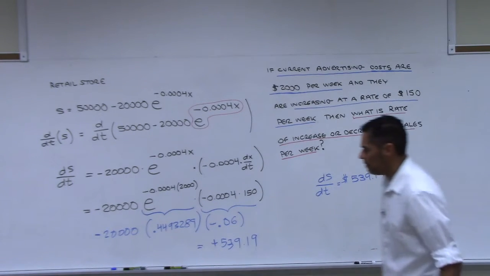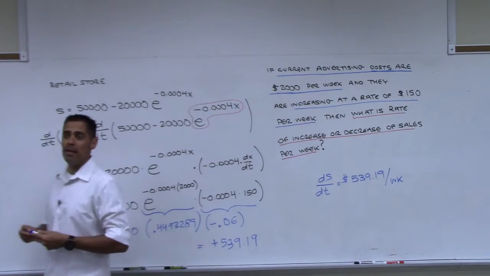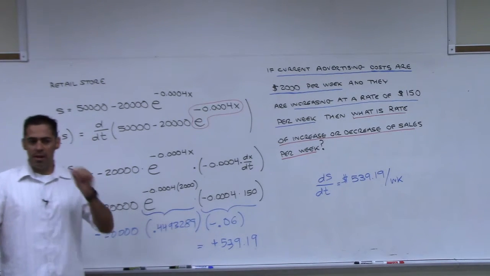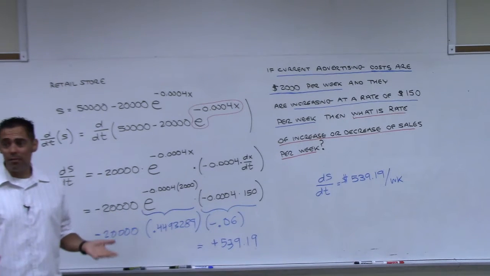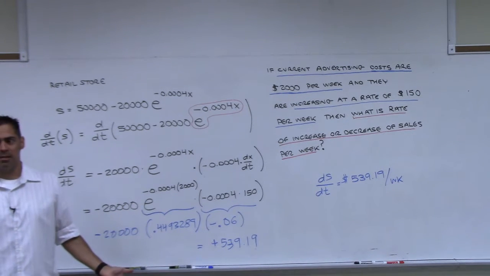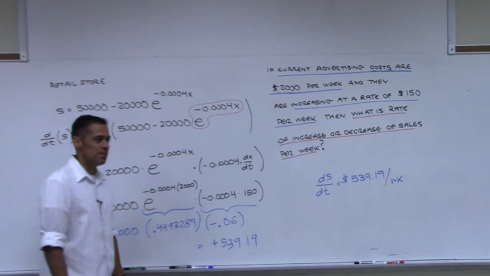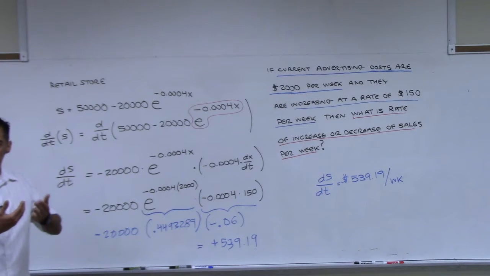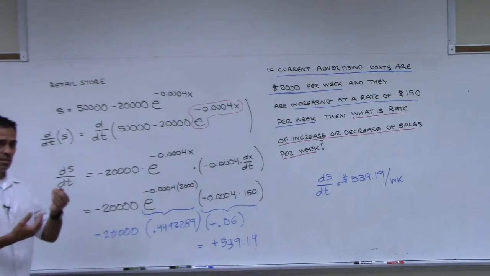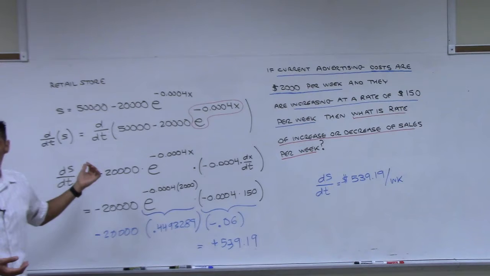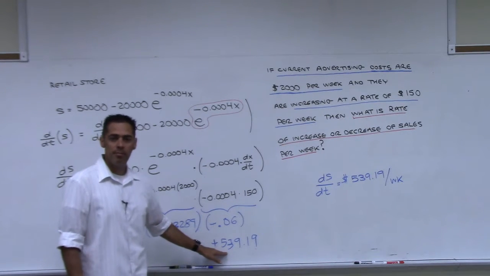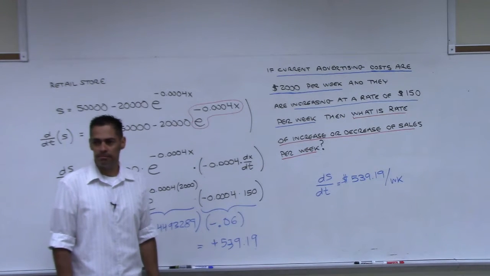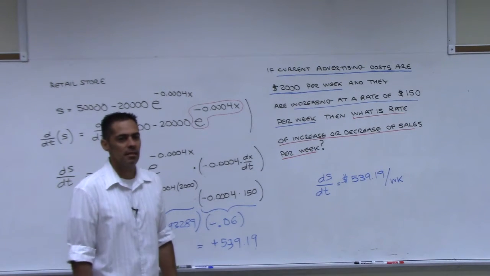If this is your company, you're like, hey, look, we're spending $2,000 on advertising right now. This company wants to charge us $150 more a week. But what we should expect with that increase is almost like an investment. You're putting more into advertising, but you're also getting more return in sales. So we're putting in 150 more a week, but we're gaining 539 more in sales. So it's probably okay that the cost went up.